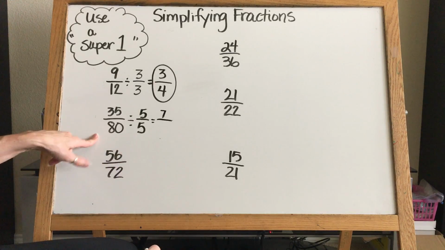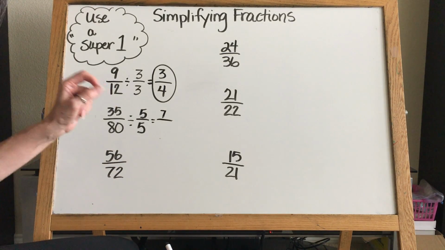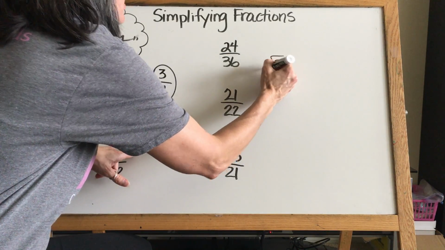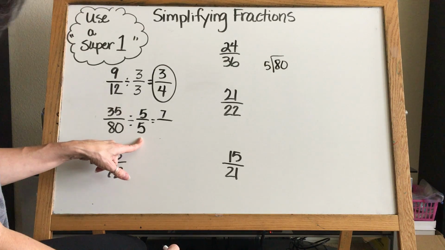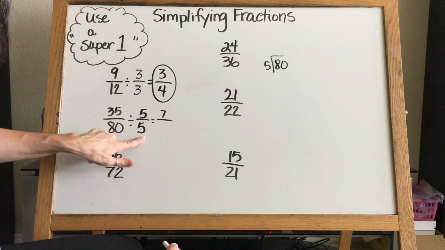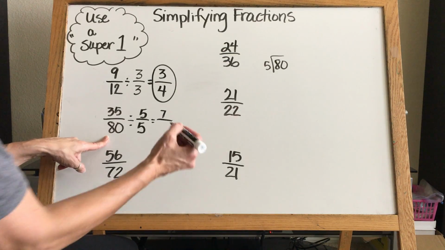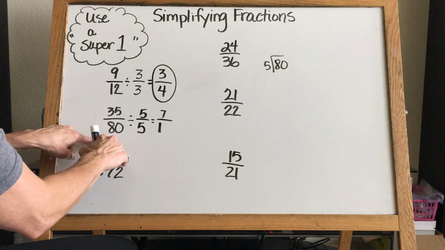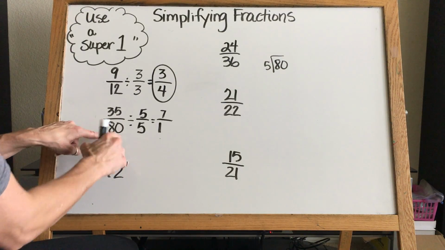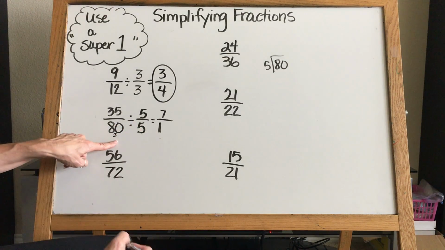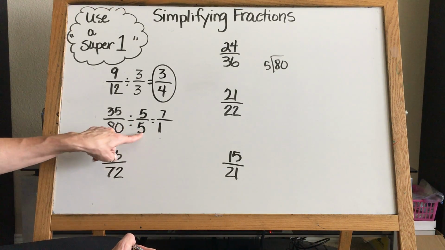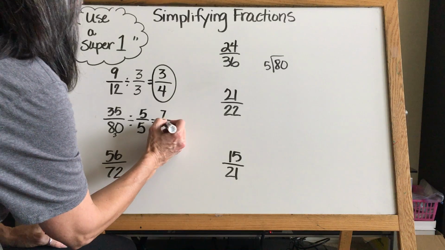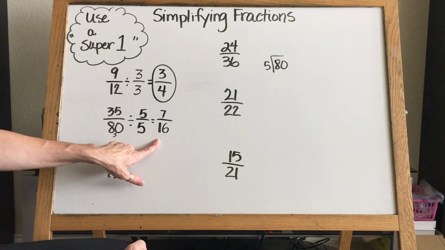Well, 80, we don't really go up to 80 with our 5 song, but that's okay. We can do it just like we do when we factor. You can divide 80 divided by 5 if you need to, or we can do it the way we do it when we prime factor. We can do it mentally, okay? So 5 goes into 8. How many times? Well, it goes in 1, so we can write our 1. Well, 5 times 1 is only 5, and this is 8. So you're going to have to subtract. 8 minus 5 is 3, and you can put that little 3 in front of that 0. And that makes 30, and 5 goes into 30 how many times? 5, 10, 15, 20, 25, 30. It goes in 6 times, so that's going to end up being a 16.